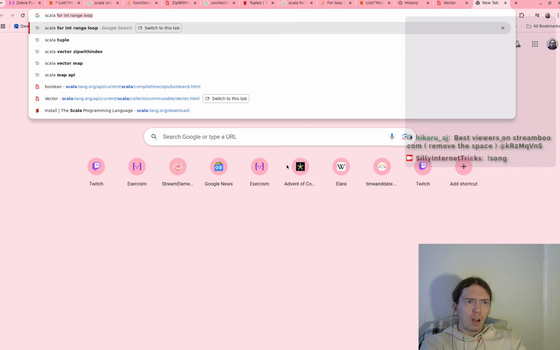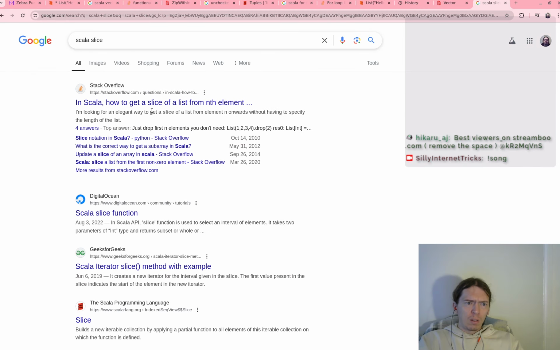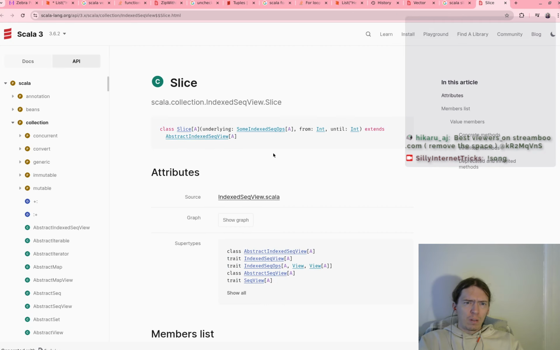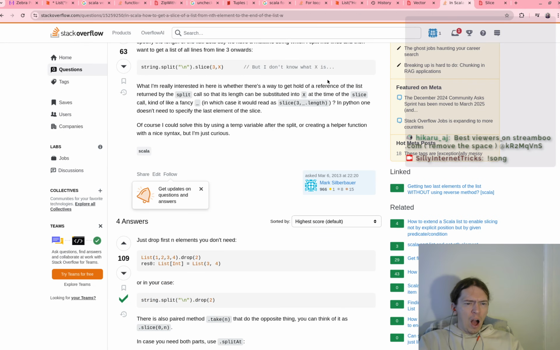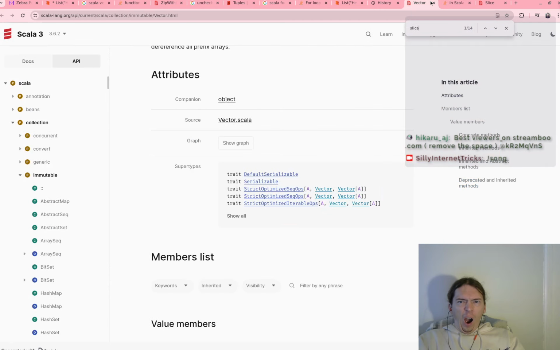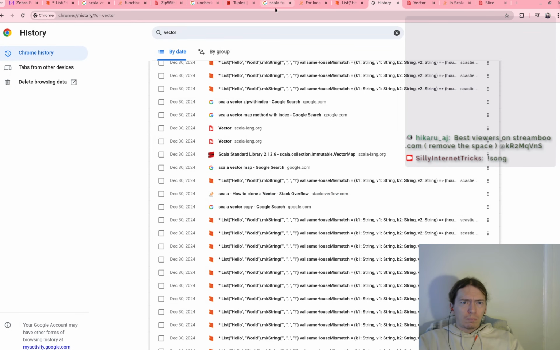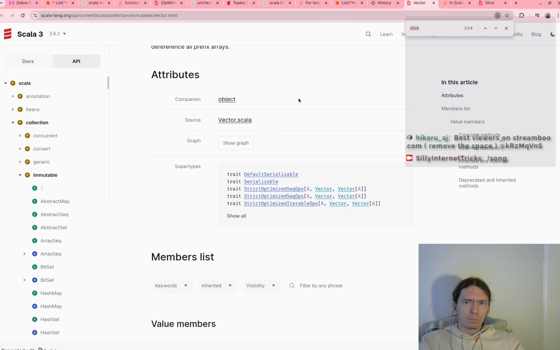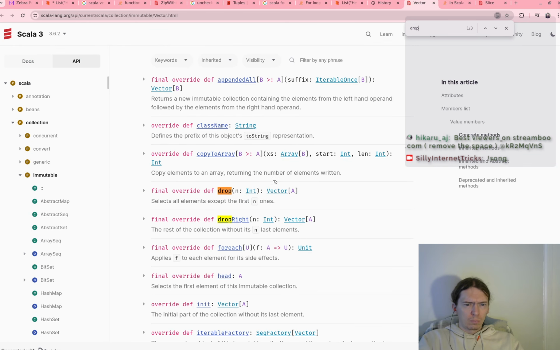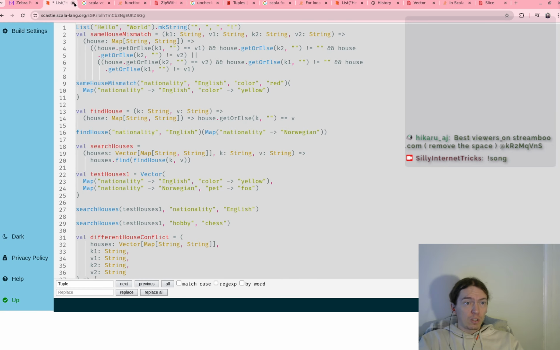Scala slice. I don't think that's quite it. Select all elements except the first. Okay, so we're going to dropRight 1. Let's try that. Let's close this one.